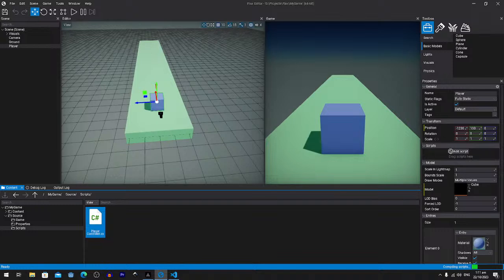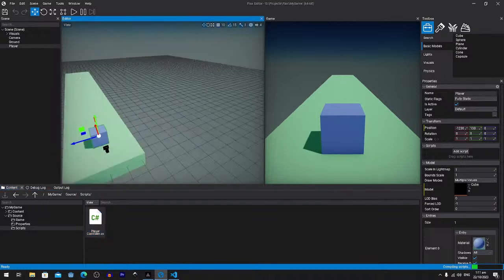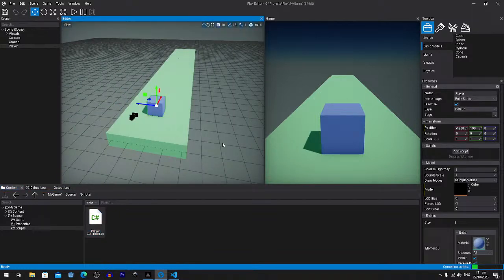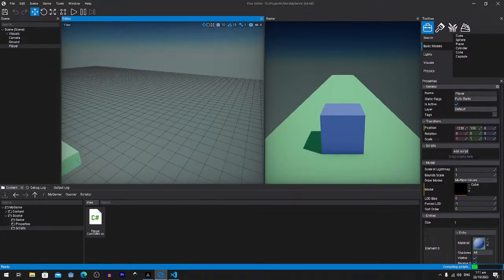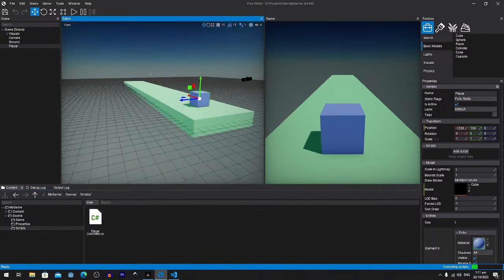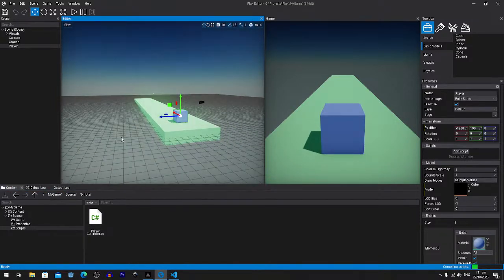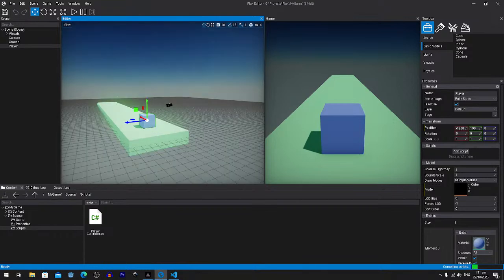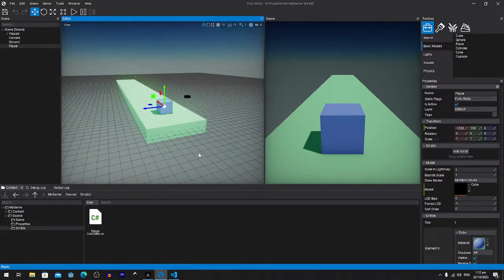We can drag and drop. Oh, it's compiling. So that's a really nice thing. I can still work. I can still do stuff in the editor while the script is compiling. But in Unity, there's just an annoying loading screen at the top of everything. You cannot do anything. You just have to wait. And here I can move around. I can pass this compiling. That's why I like Godot. Like the GDScript, it does not have to be compiled every time you run the game.